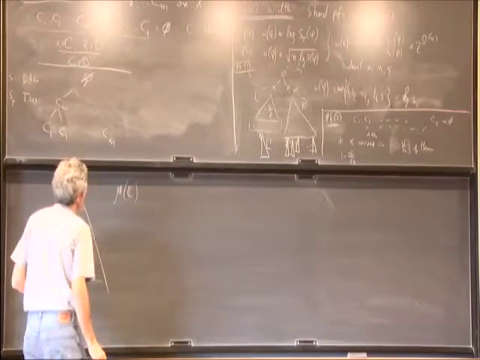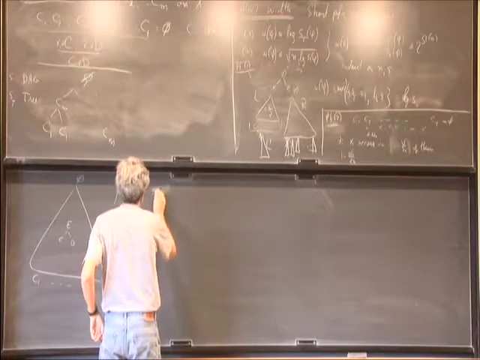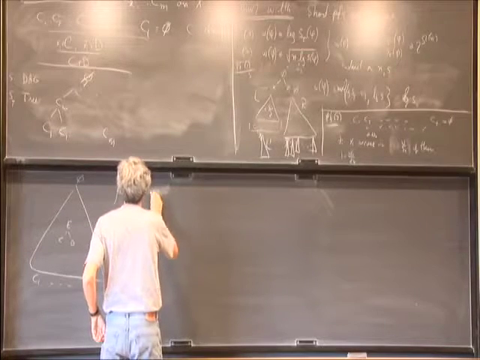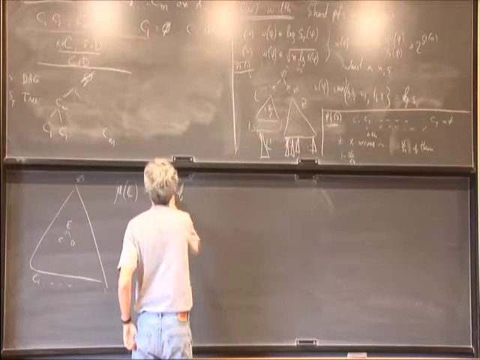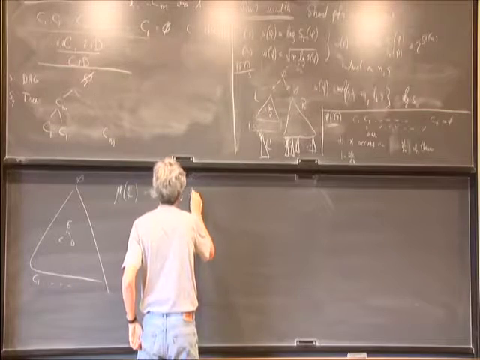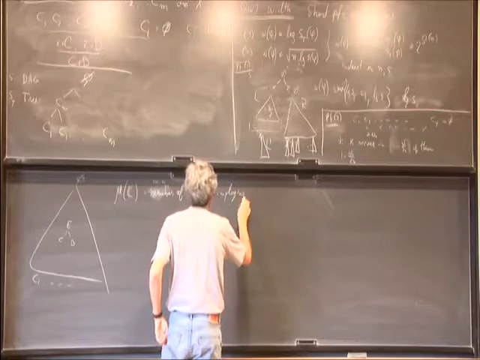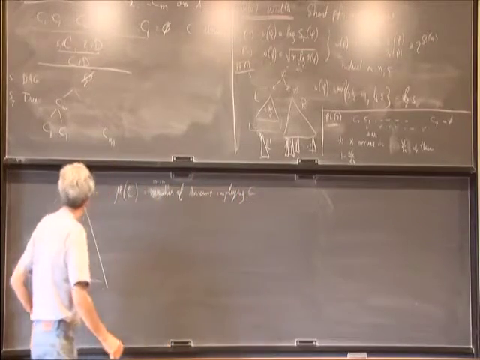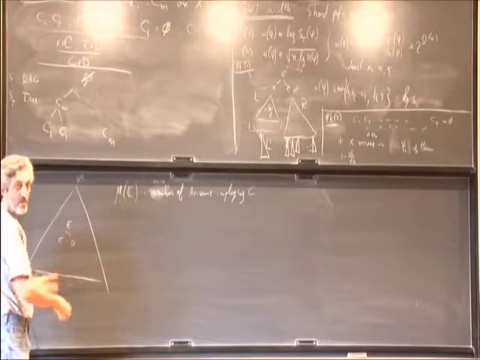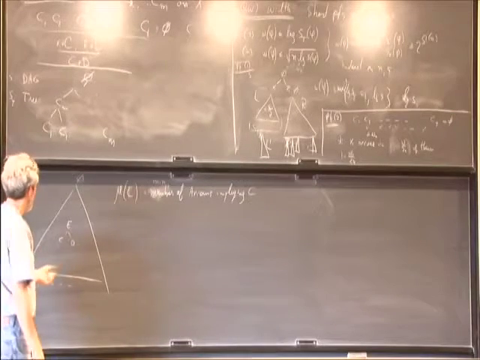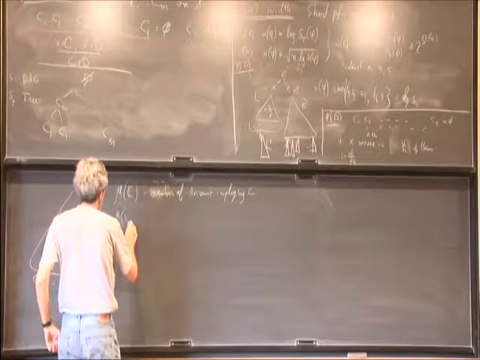Mu is a complexity measure. It's the smallest number of axioms implying C. So right, it's all sound rules. Everything that we got is implied by some subsets, certainly by all of them, but what's the smallest that's really needed? And the nice thing is that this measure has several obvious properties.